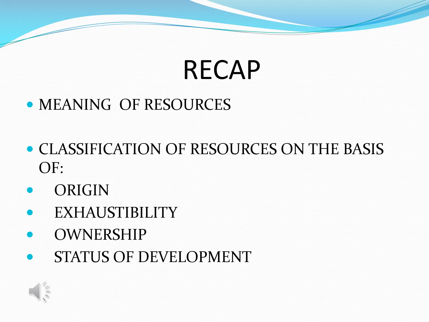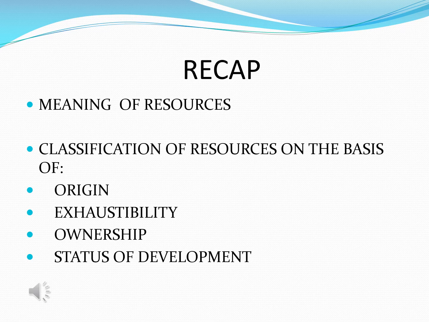Now on the basis of exhaustibility, we have renewable resources and non-renewable resources. The resources which can be renewed or reproduced by physical, chemical, or mechanical processes are known as renewable resources, such as solar and wind. Now we have non-renewable resources. These resources take millions of years in their formation. Some of the resources like metals are recyclable, and some like fossil fuels cannot be recycled and get exhausted with their use.